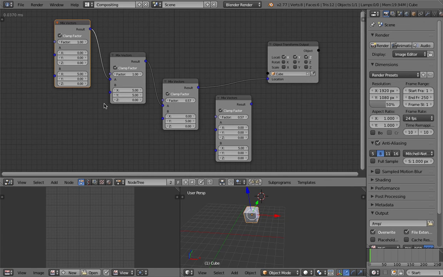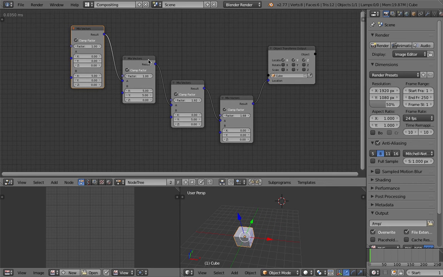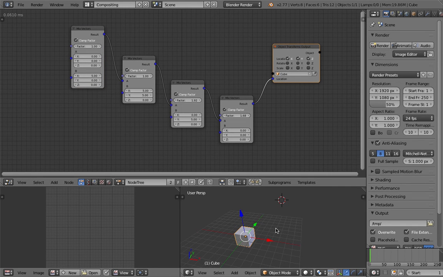So it's 0, 5, 0, then 5, 5, 0, then 5, 0, 0. We're not going to animate in Z. It's going to add unnecessary complexity. But this one can go that way, this one can go that way. So 0 to 1, and then 0 to 1. So it's four different positions, and by doing that we're kind of making a loop. It goes this way, then goes up, goes that way, and back to the original position.